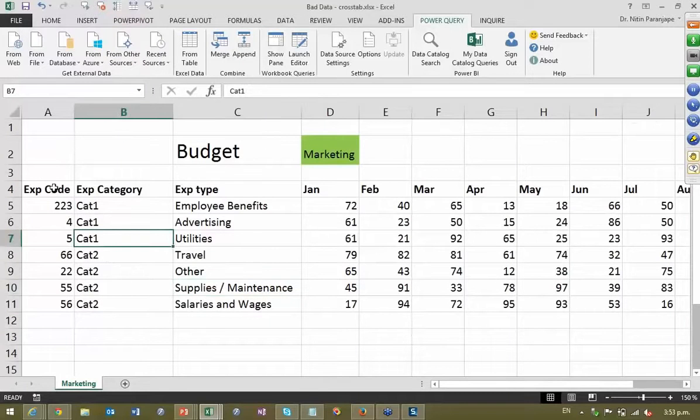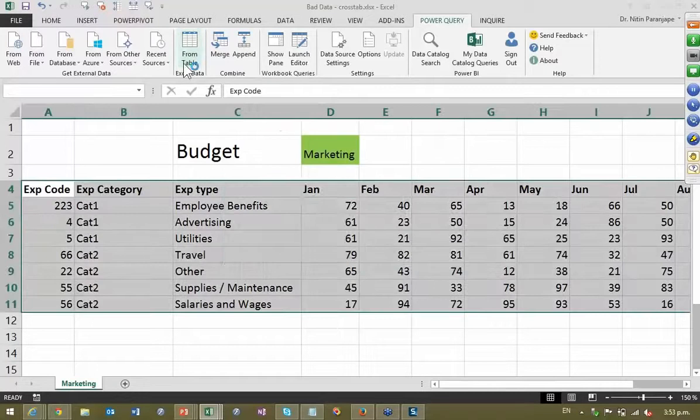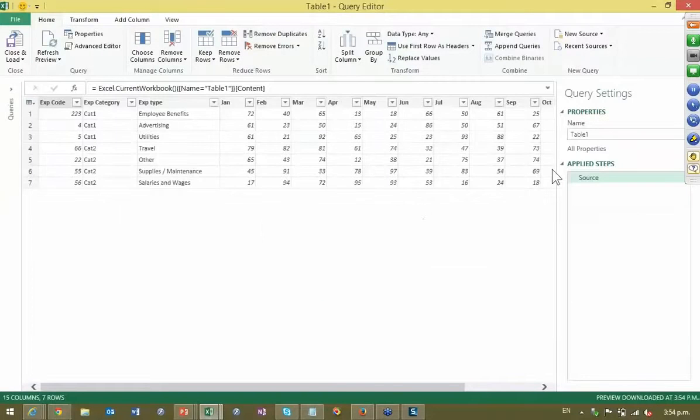What we really want is the first 3 columns should remain as they are, but from column D onwards, the 12 columns Jan to December, as a bulk operation, should be rotated into just 2 columns, month and amount. Now that is what Power Query is good at. So I'm going to ask Power Query to pick up data from here. Because it's an Excel sheet, it will convert it to a table to start with, and then it will show you the same data here. So what am I looking at right now? Nothing has changed, the same data.